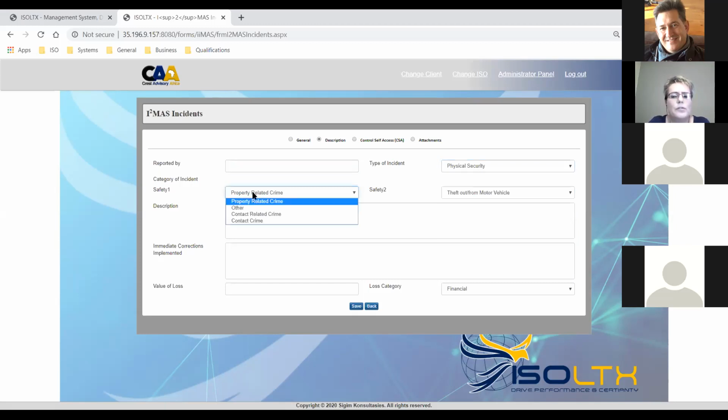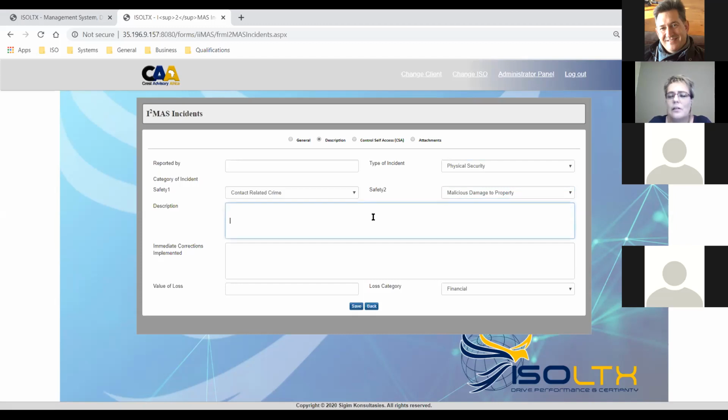If it is, for instance, a business continuity management incident, it will be linked to 22301. It also gives you a second category to say what category is it? Is it a contact-related crime? I've now actually automatically chosen the first one, which is physical security. And then you've got your third category to say, was it whatever the case may be.